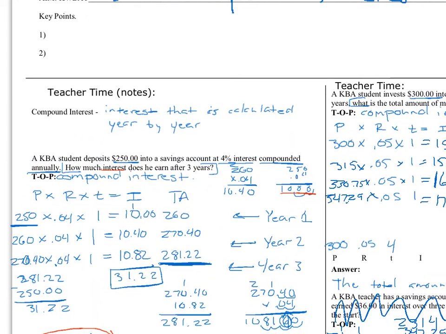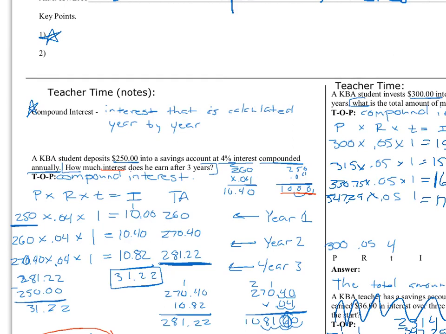Kyrie, key point. Compound interest is calculated year by year. Perfect. Right here. We already have it. And honestly, that's the only key point that I really would like to have today, because otherwise we're basically going to be writing out a long narrative about how we set up a table. If you remember that you have to calculate it year by year, then you should be fine. It's very much like those double markup problems or those double discount problems. Any questions before we move forward?